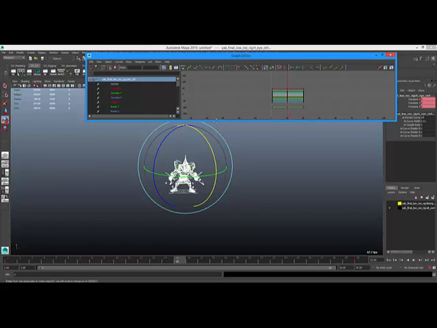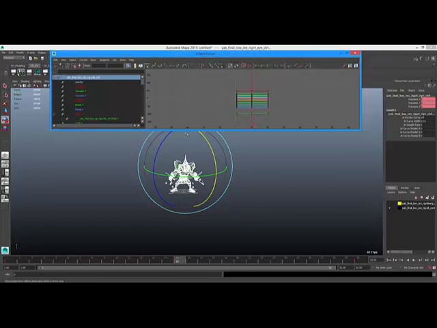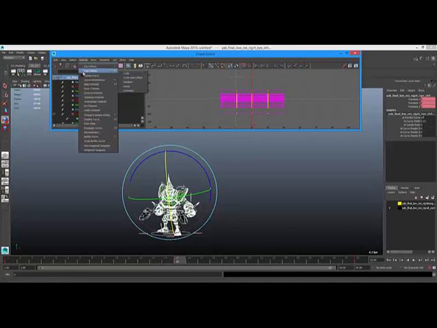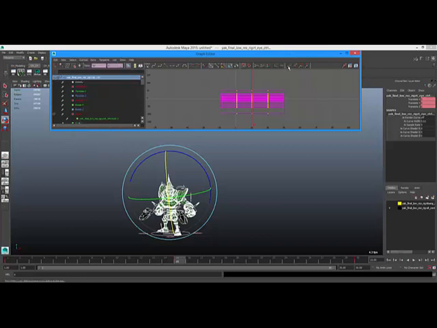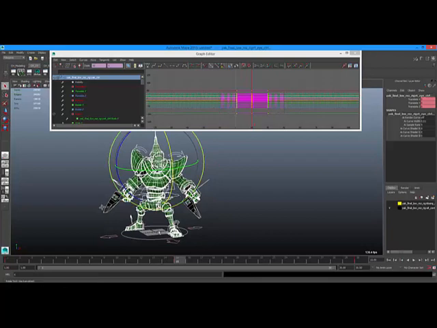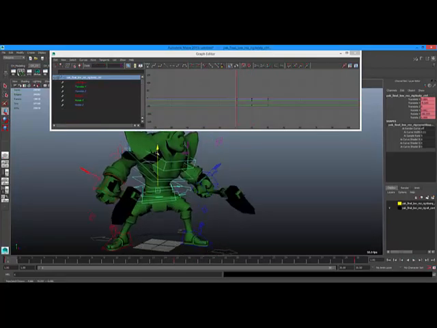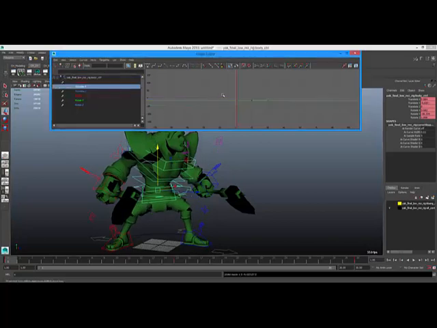If you look in the graph editor, the reason that I put the graph editor here is because I want to show you some tips and tricks in game animation, especially with the idle motion. You can go to pre-infinity cycle or post-infinity cycle. Okay, easy. So now we go to the nut and bolt of that, because the waist is going to go up and down this way, so I need to check the translate while I play this through in real time at 30 frames per second.